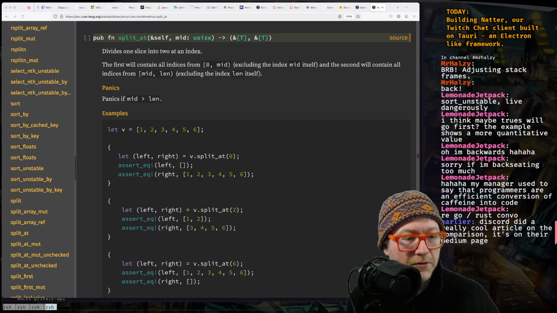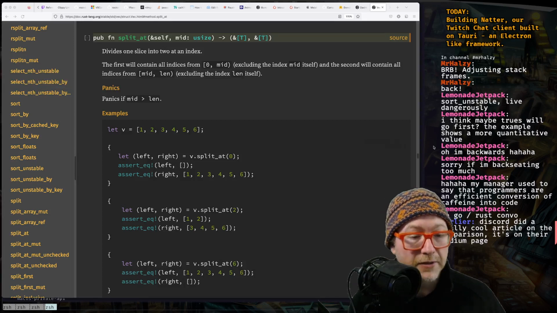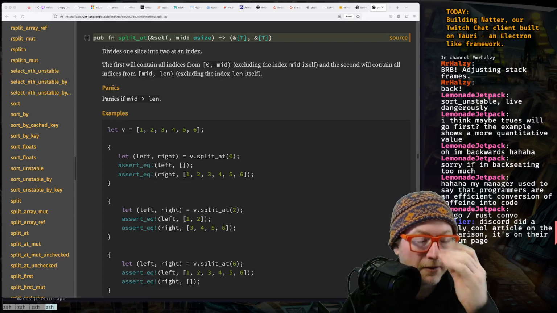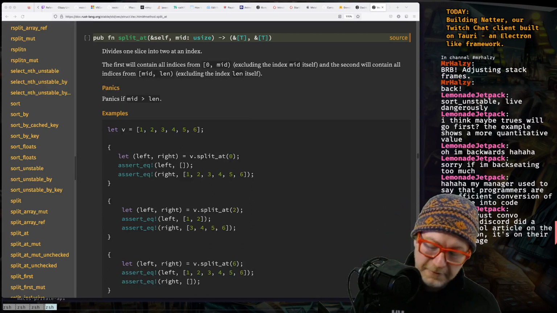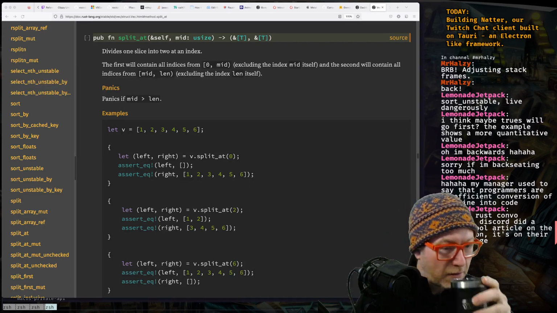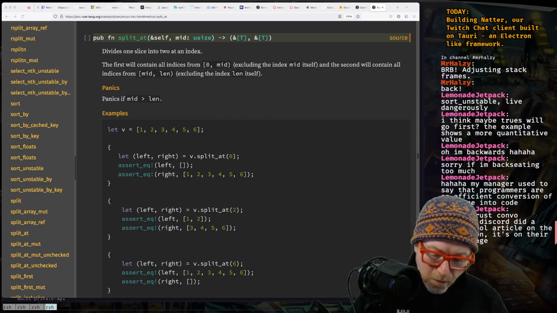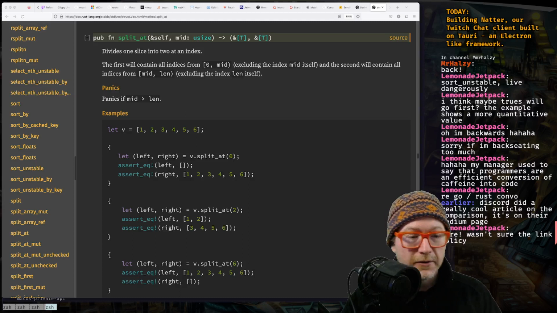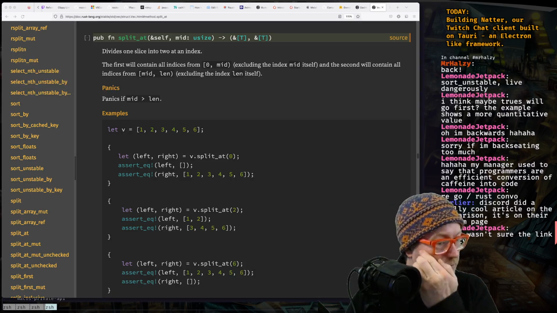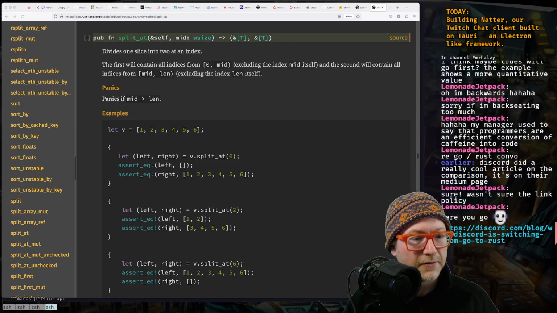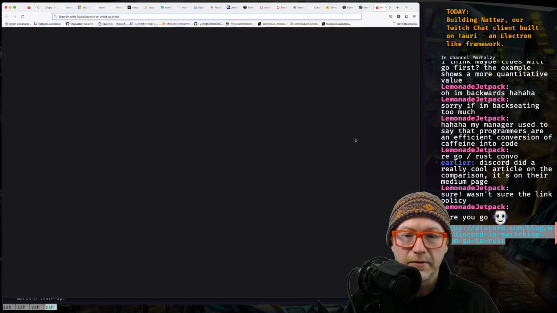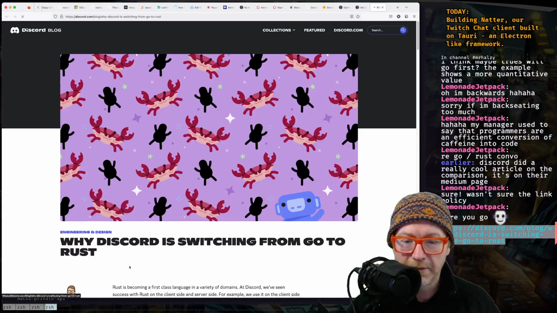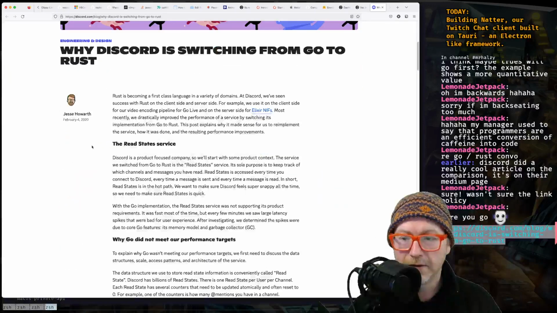Discord did a really cool article on their comparison. It's on their Medium page. Oh, do you have a link to that? I would like that. Yeah, dropping a link isn't going to get you banned here. We're kind of laid back. Copy link. It says 2020.